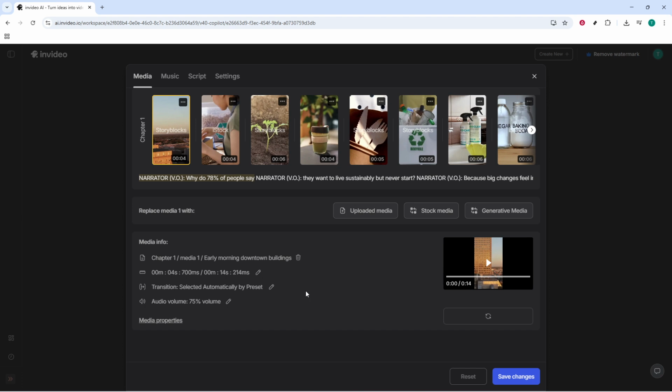you're ready to resume. For the smoothest experience, maintain a stable internet connection so autosave can do its job, and try not to close your browser tab the instant after a big change. Wait for that saved confirmation first. That's all there is to it. With these simple checkpoints, you can confidently save videos as drafts in InVideo, step away anytime, and come back later to pick up right where you left off.